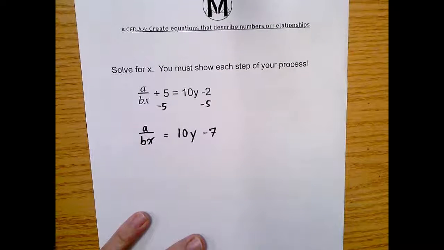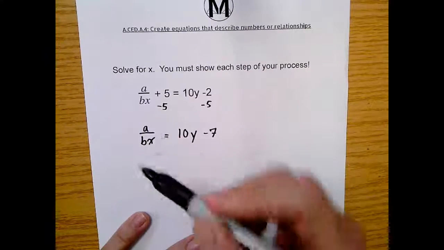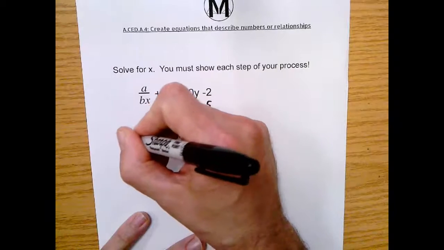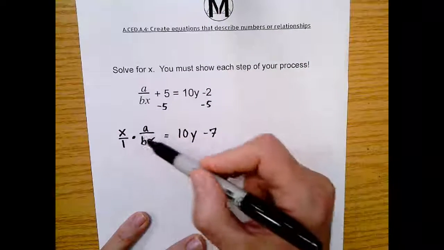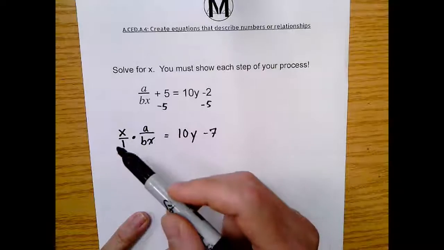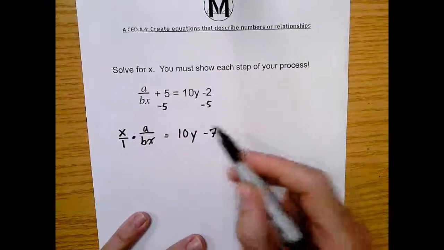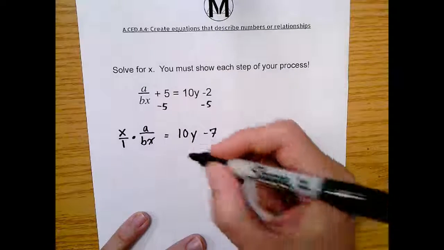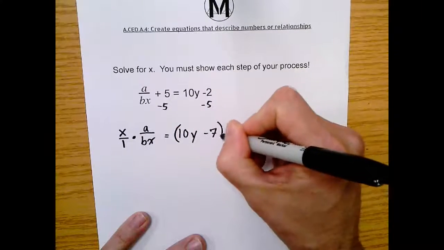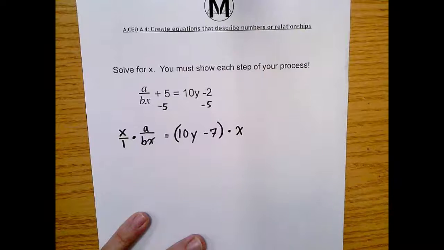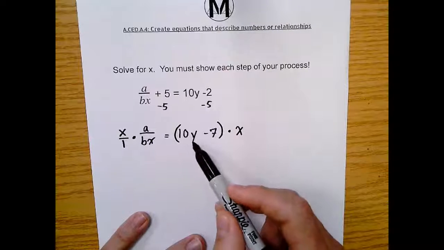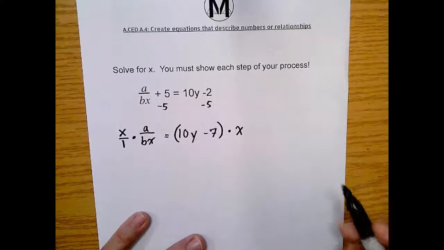And like I say, there's lots of different ways to do it, but what I think I want to do is think like this. If I multiply this side by x, and I'm going to put it over 1, because x is the same as x over 1, what's going to happen is these x's would cancel, but I do remember that if I multiply one side by x, I got to multiply everything on the other side by x. And so when I say everything on the other side, that means this whole thing now gets multiplied by x. Now, if I wanted to, I could write this as 10xy minus 7x. But I don't need to do that because you'll see why. It'll make sense in a second.